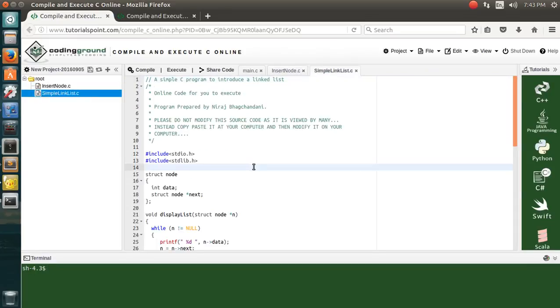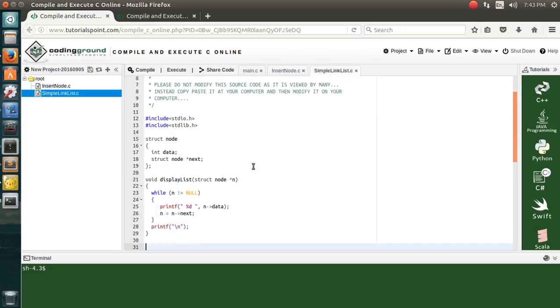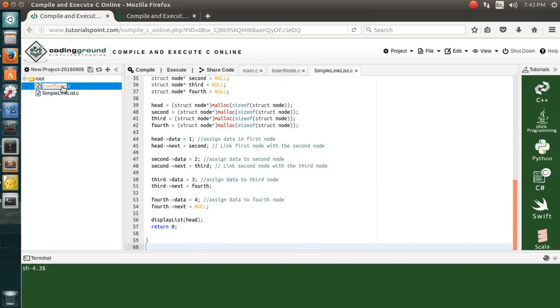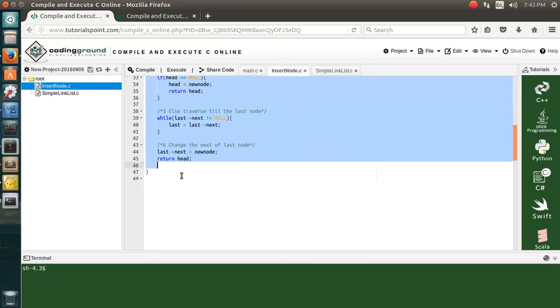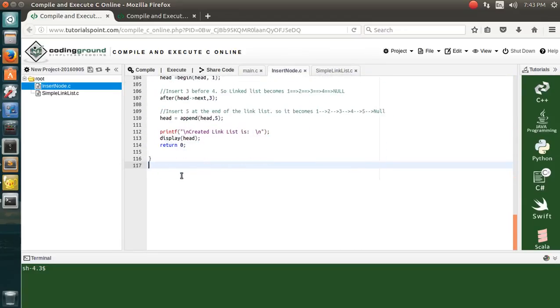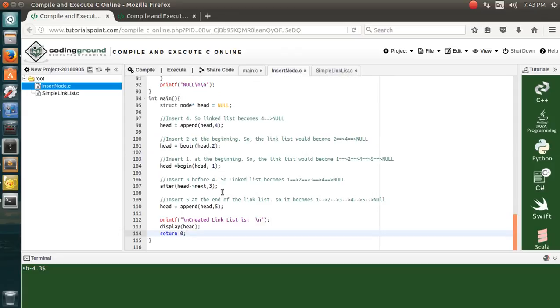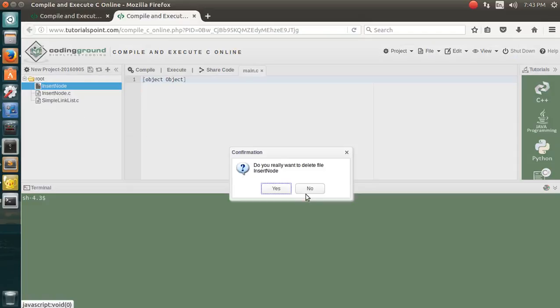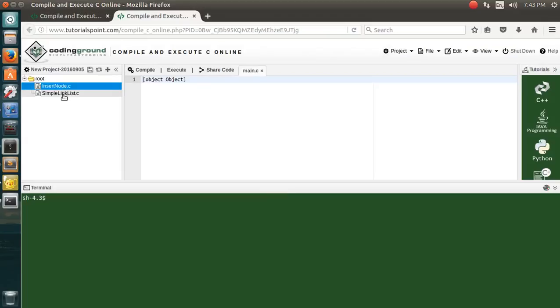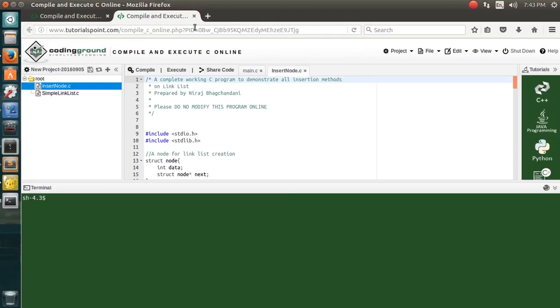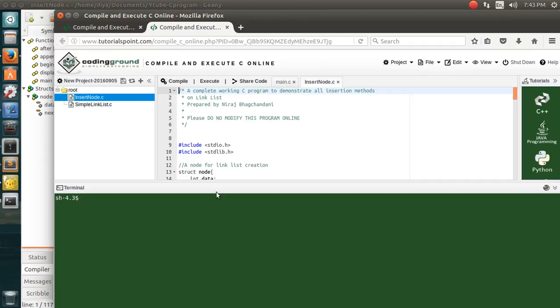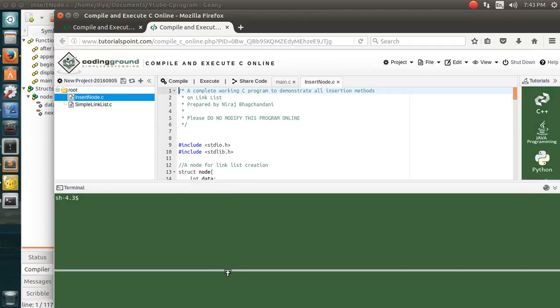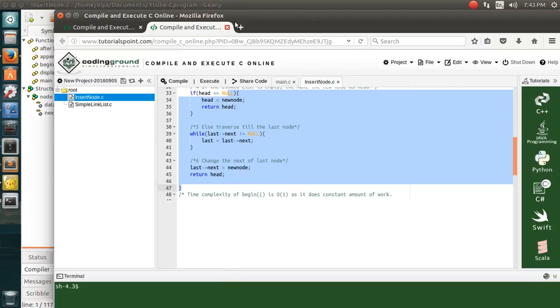And this is my insert node file that I have just created in this video. Just for your understanding, if you want to try some trial and error methods, you can do it in this code itself. So let's see. I'm just going to delete this and create a new node. Okay, fine, it's done. Let me show you the entire code once again.